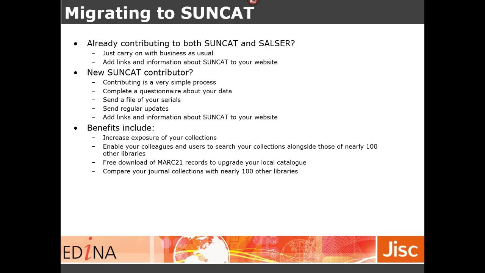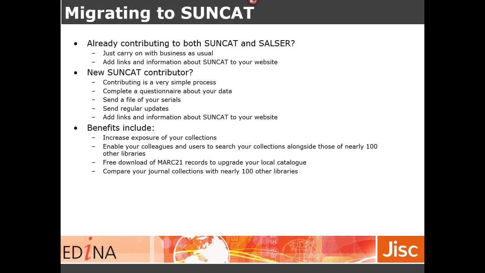So once we've got your questionnaire and your initial file and your data is loaded into SUNCAT, we would ask that you do send us regular update files. And the most common frequency for that is a monthly update. But for any smaller libraries, if you just make very minor or irregular changes to your records, then a quarterly update or even a twice yearly update would also be fine. And finally, again, we would also ask that you would add some links and information about SUNCAT to your website.